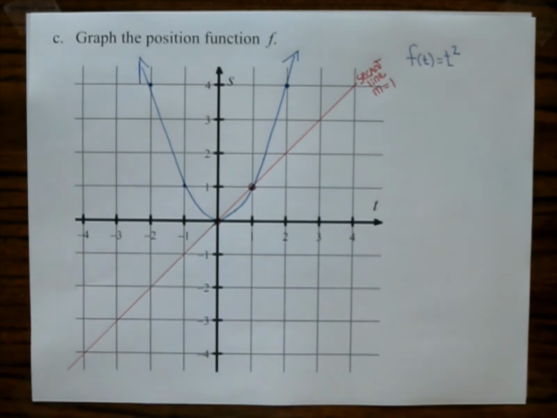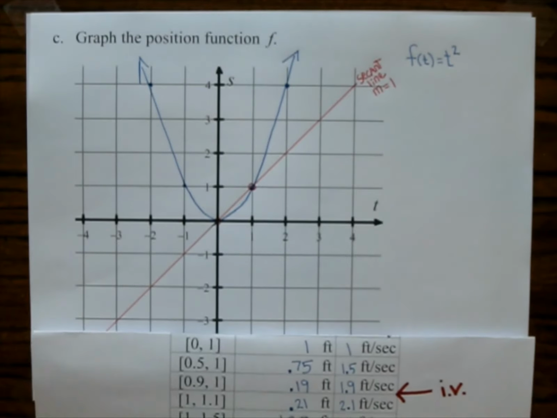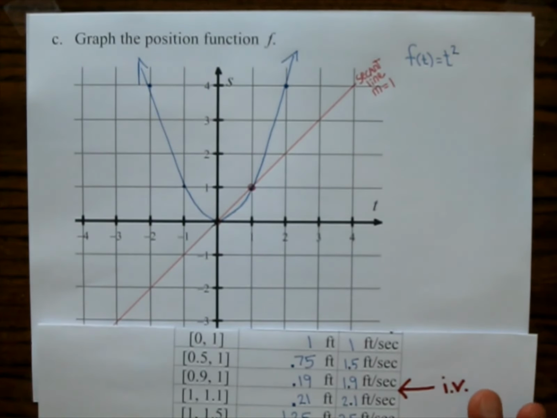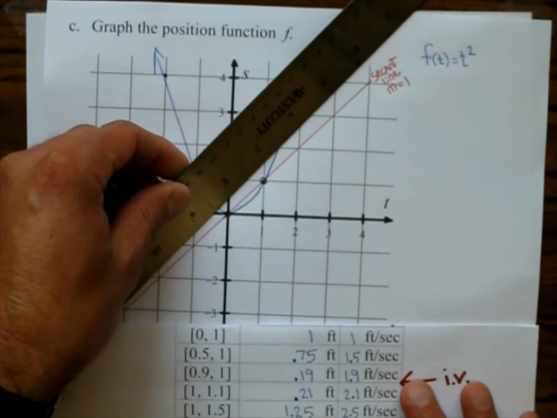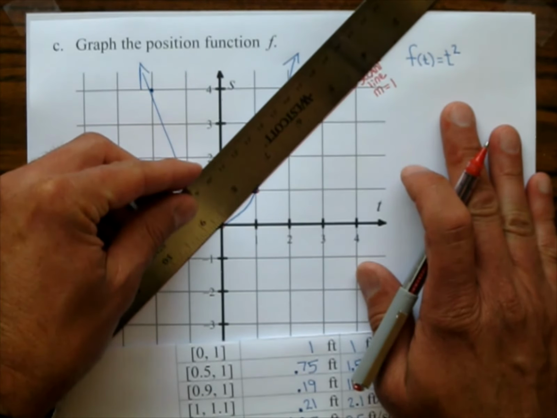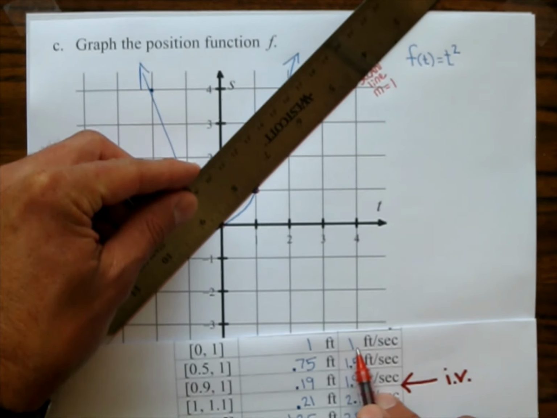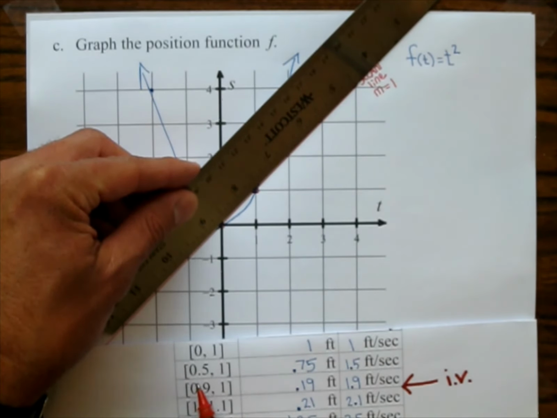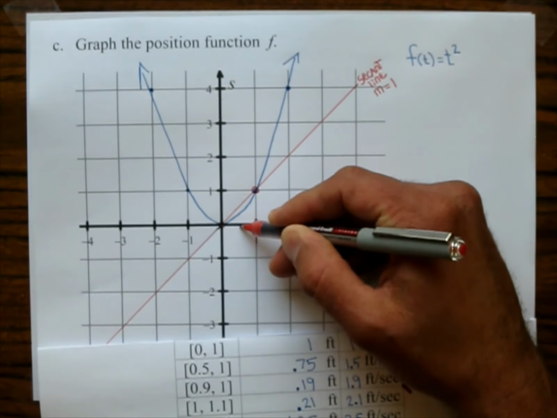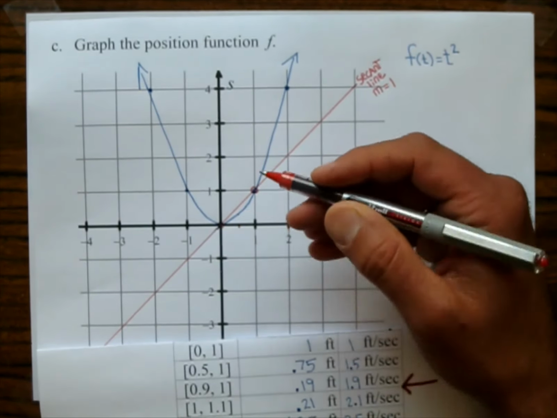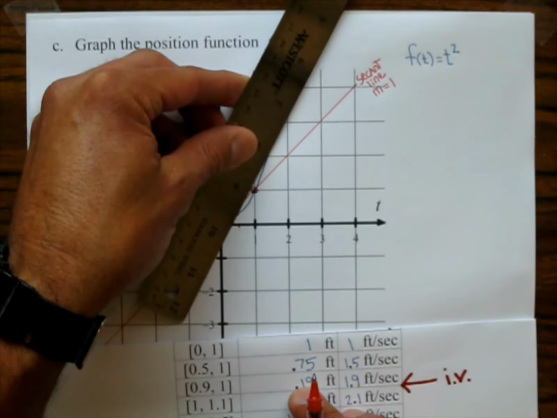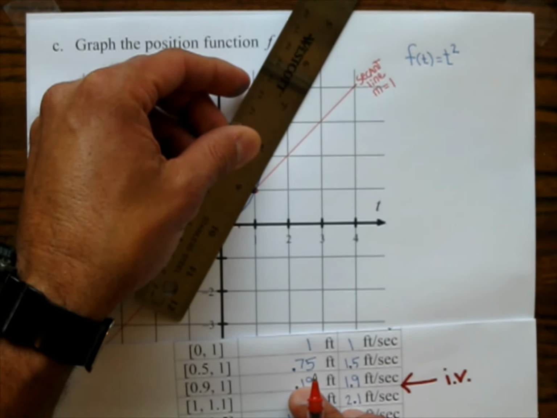Okay, so now here's kind of a funny thing here. I'm going to go ahead and bend this. I'm going to have you look at this. Use a ruler here. So the slope of that line is 1. Now if I were to do the time interval from 0.5 to 1, 0.5 to 1, here's 0.5. So we have that right there, to 1, and I'd look at that secant line.